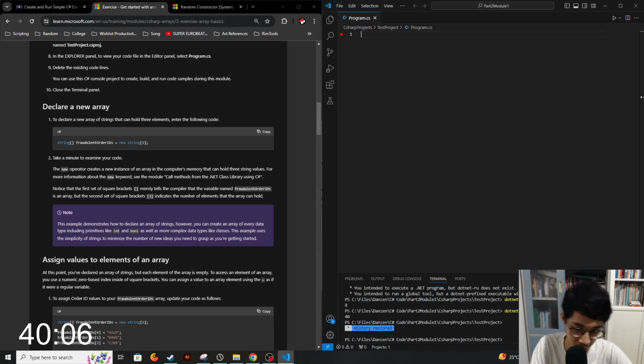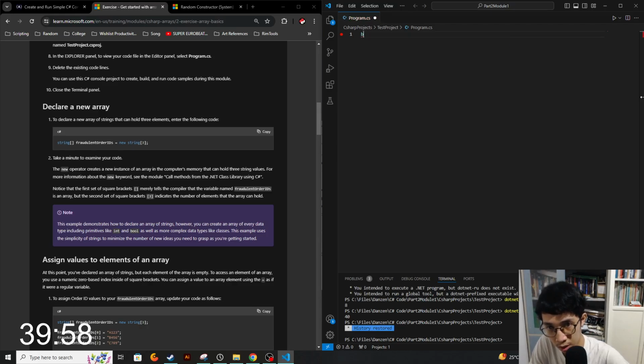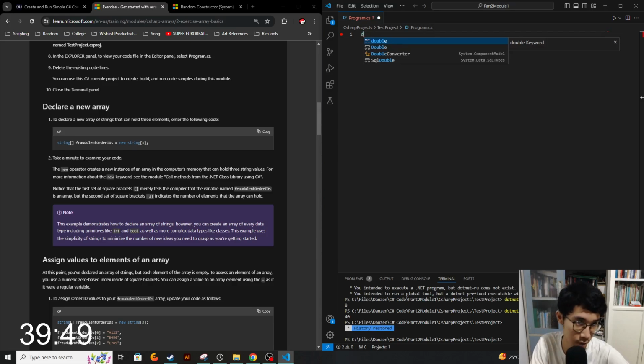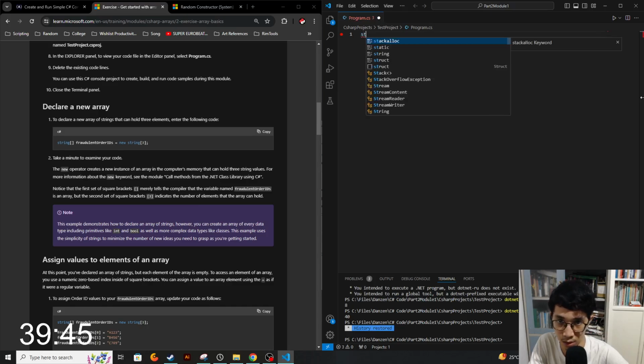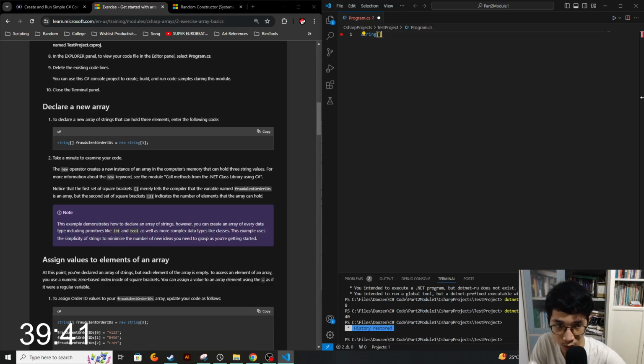Okay, it must start with string. It means any data type. You can type integer, boolean, or maybe double if you want to do some fractional or decimal thing. Decimal is all right, but for now, just follow the documentation of the exercise here, which is string.